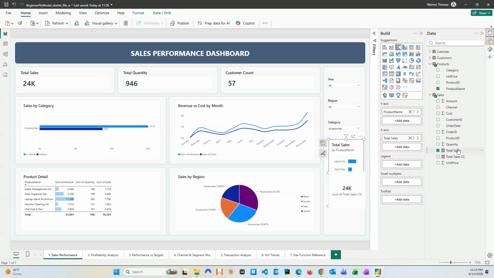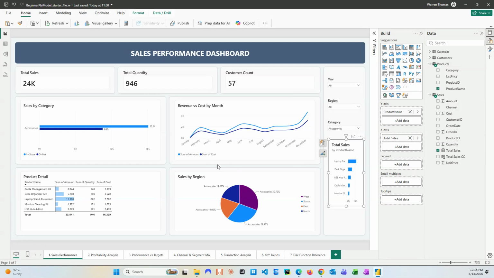So they're very versatile. We can add our total sales measure now to any of our dimensions, and it would straight away calculate the sales for that dimension. So they don't take up any space. They are super efficient. They don't bloat our models, and we can apply them to any of our dimensions. So the best option is always to use a measure. If you can't use a measure, you can use a calculated column.